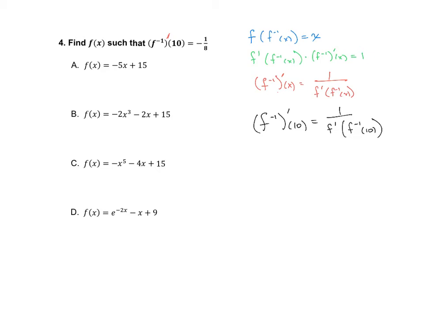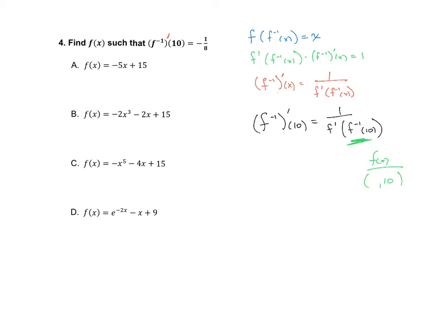So there's a couple of things that we need to pull out of here. First of all, right inside of here, we have the inverse of 10, which means that somehow or another, for f of x, we are going to get an output of 10. So this is saying what is the input of f to get an output of 10? Because if we input 10 into the inverse, its output should be the input of f. So that's what we're thinking here.